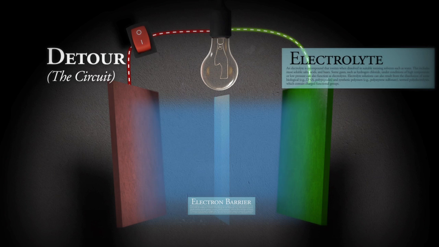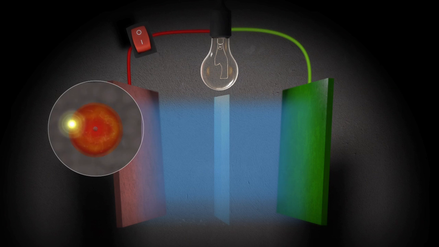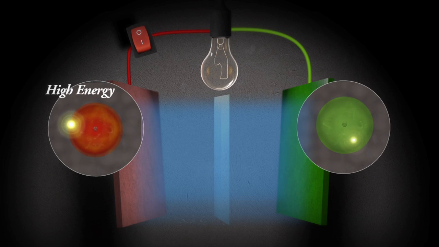And finally, you need something for ions to move around in. Here's how it works. With the circuit off, electrons in material A are stuck in their high energy, high stress atoms. Out of reach and on the other side of this electron barrier are material B atoms. Which would offer an easy, cushy, low energy level position.